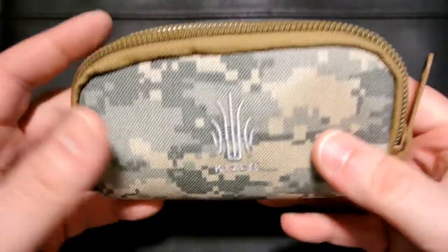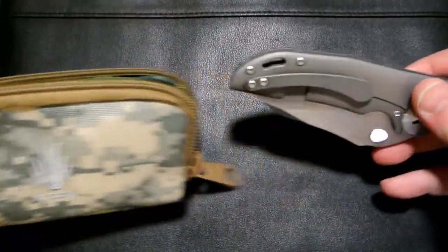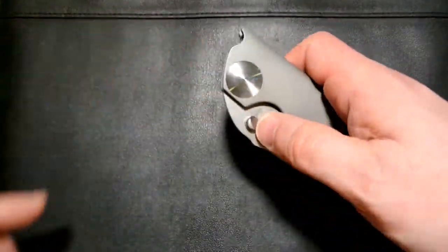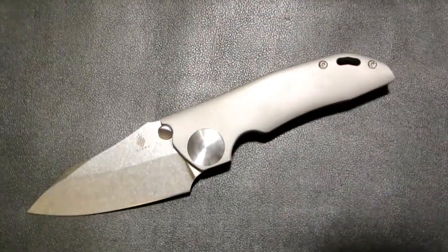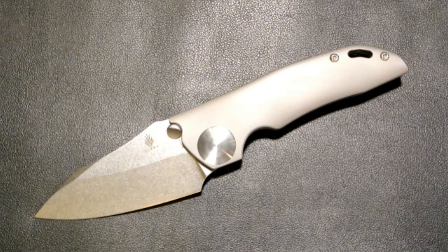You're seeing me go through the motions here, opening it up. Here's the digi camo pouch it comes with. I've had this one for quite some time, so this is kind of like an unboxing and first impressions even though I've had it so long. I have to give apologies to my buddy over at White Mountain Knives — he sent me this one to review. It's just a loaner, so I'm not going to be doing any cutting tests with it.